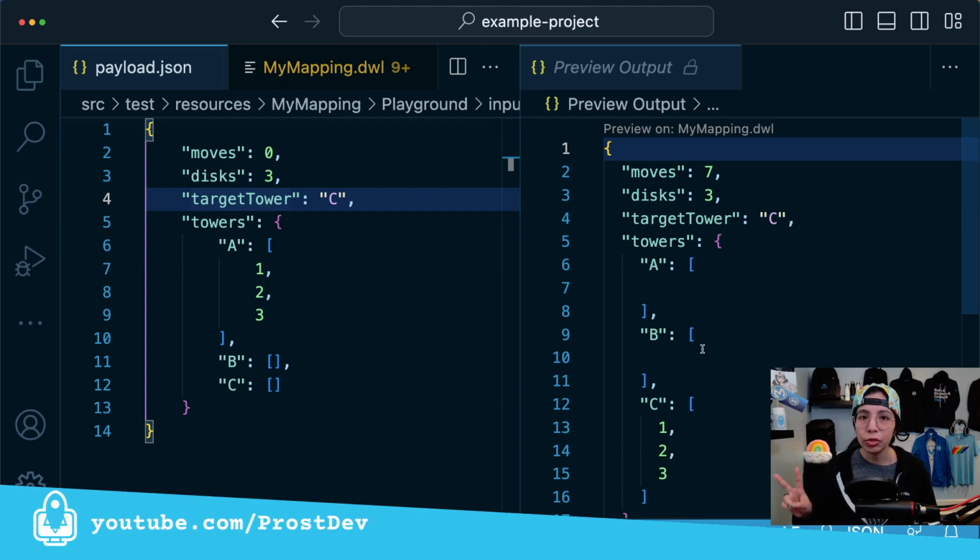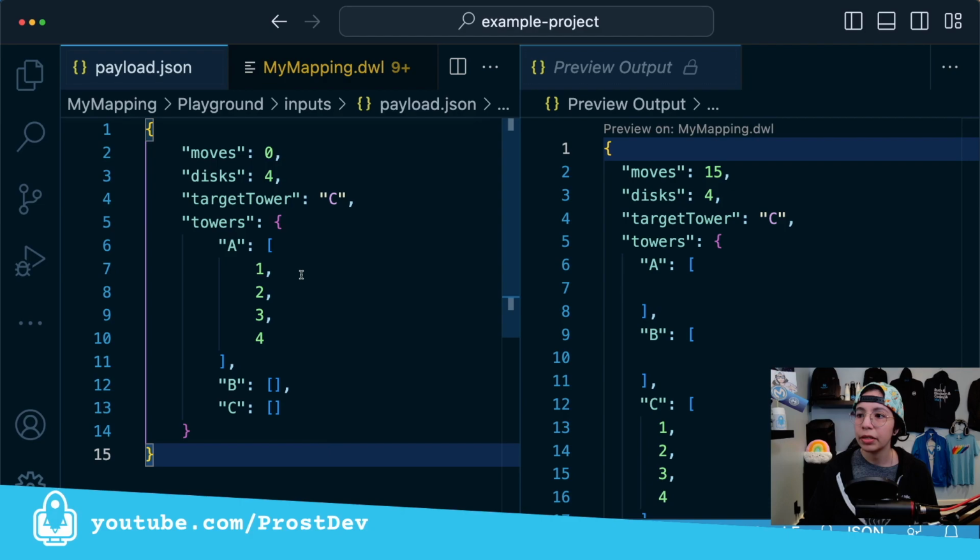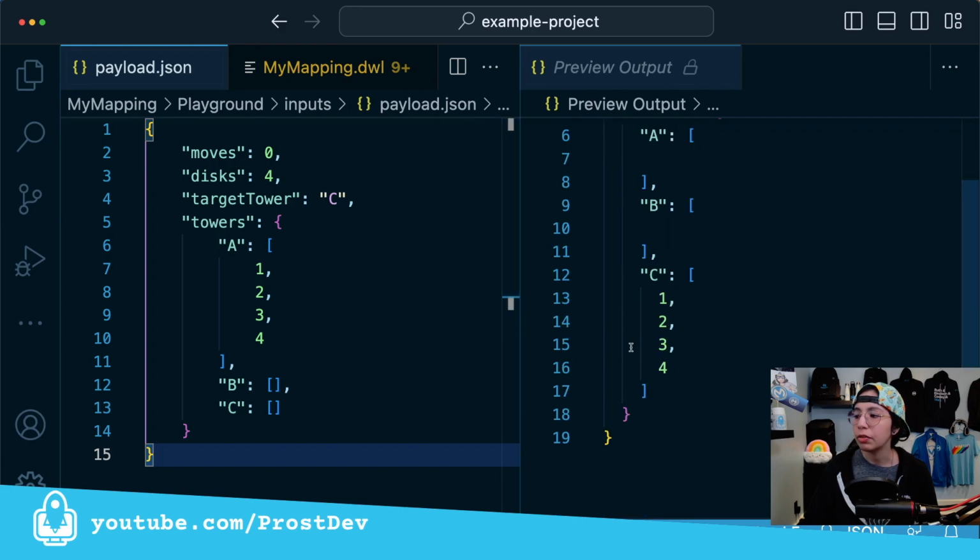There are 2 other scenarios that I can show you right here. This is the second scenario. Here we only have 4 disks. We have all of the 4 disks in Tower A, and we are going to move them to Tower C. So that part is still the same, but the rules of the game might change a little bit. Well, not the rules, but the way that you code this might change a little bit depending on whether this is an odd or an even number. So pay attention to that.